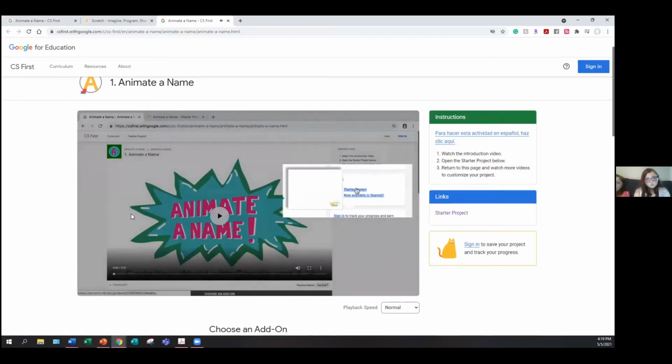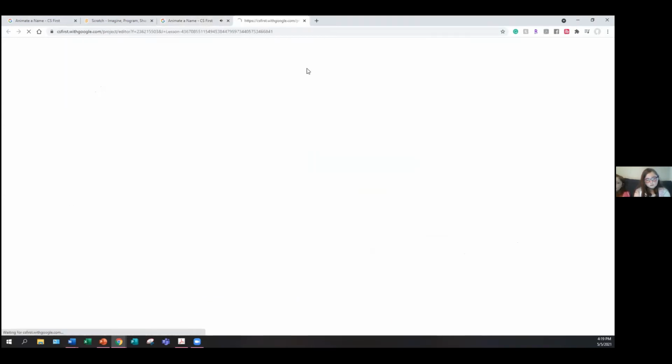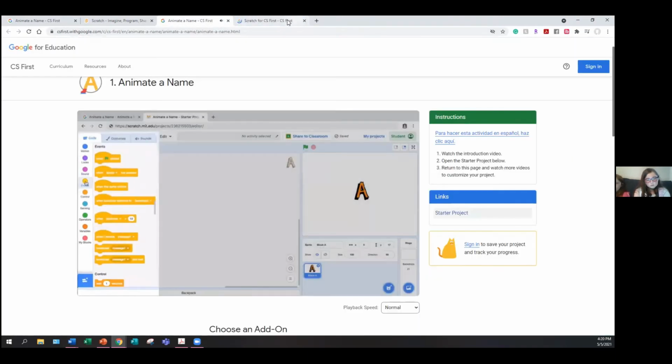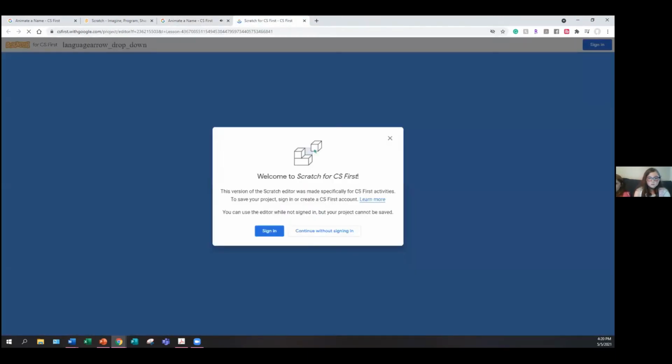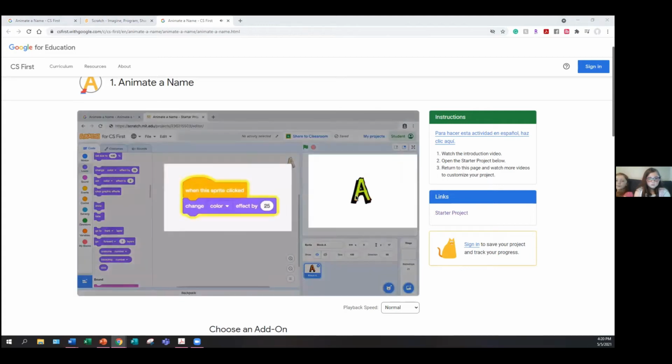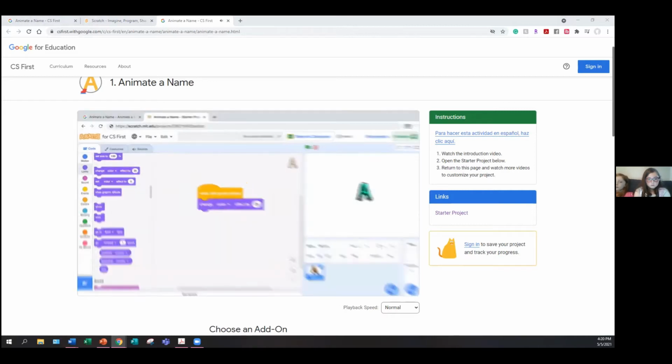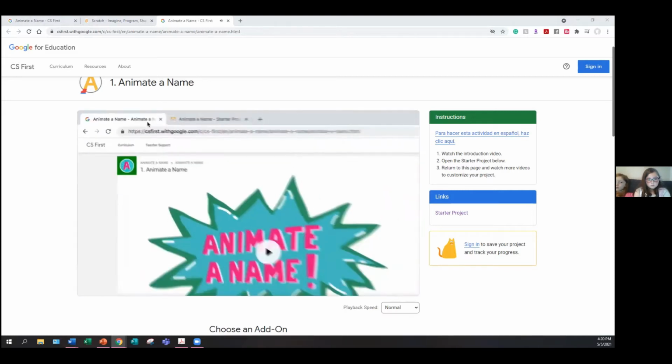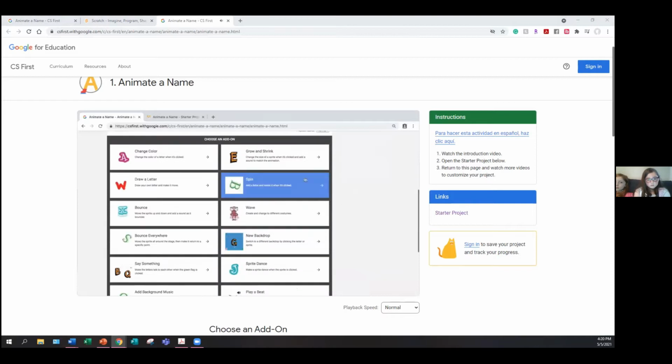This will open Scratch in a new tab. Scratch uses code blocks to give characters called sprites instructions like when a sprite is clicked, make it change color. After opening Scratch, return to this tab and choose videos to learn how to add and animate letters to make your project come to life. Watch as many videos and add as many letters as you like.